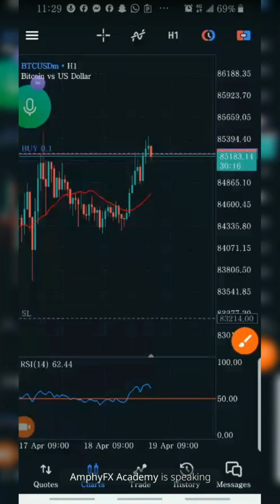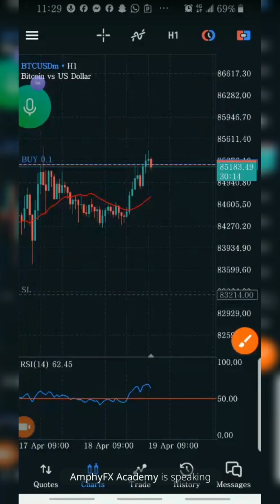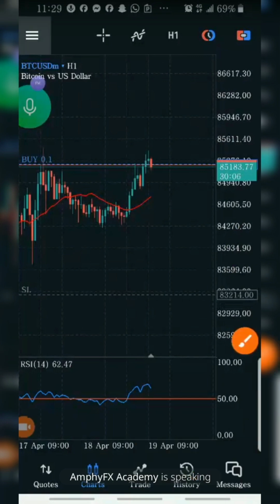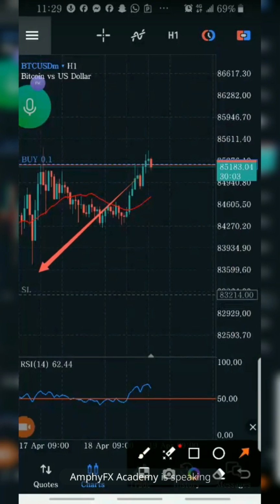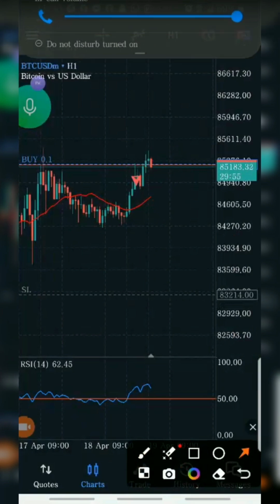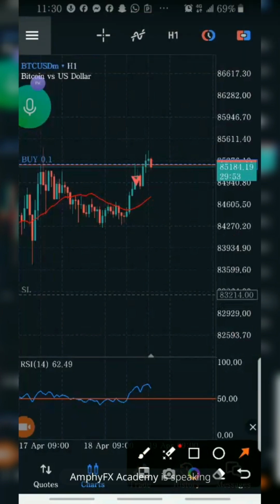In some cases, you open a position and you will not be in profit immediately. The market will go against you for some time, but you are still in that position. You can see my SL here, can you see? The dotted lines, the blue one is the position, then the other dotted lines determine whether you are gaining or losing. Yes, the blue is my open position.